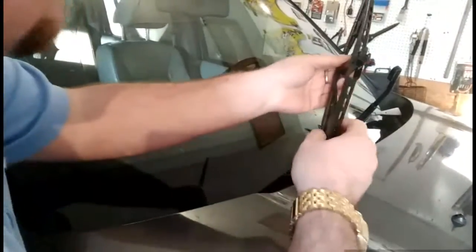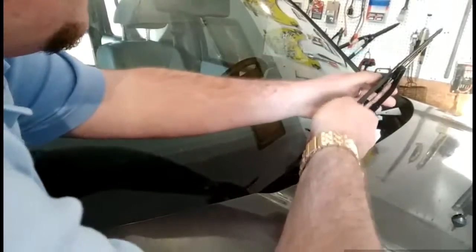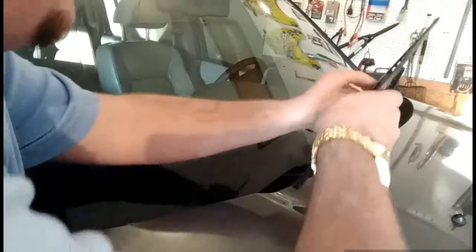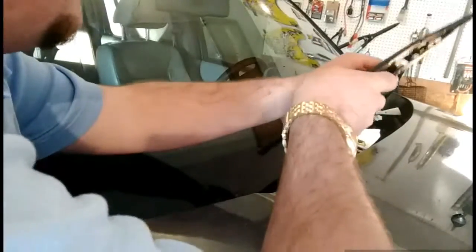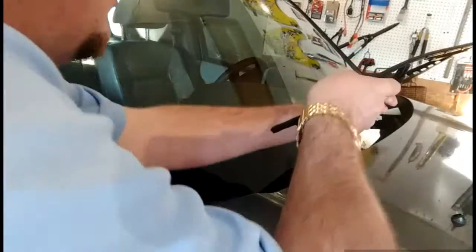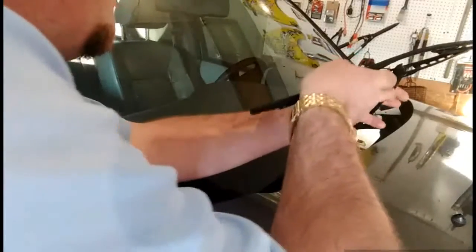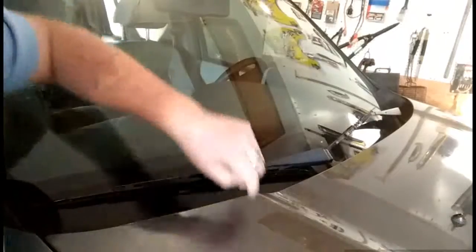So I'll show you how to put it back on here. All you got to do, you got to raise, wrong way. So you got to put it back in so it looks like it's okay. Then push up. That's all you got to do. And that's how you do it, guys.